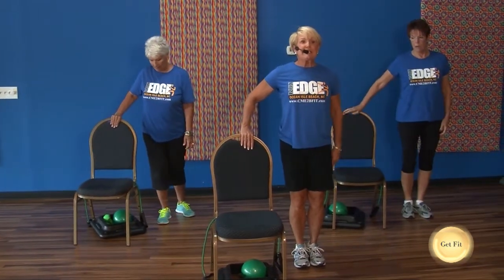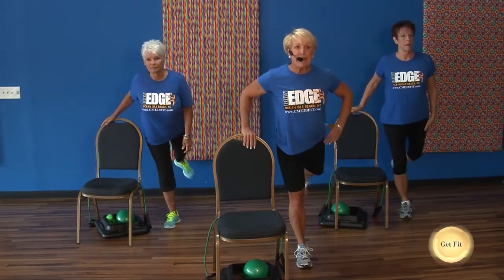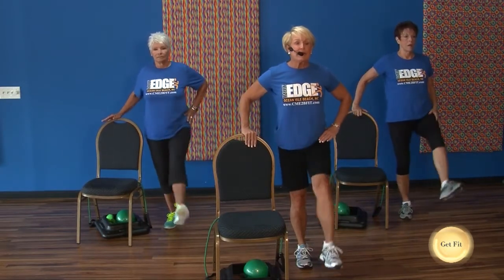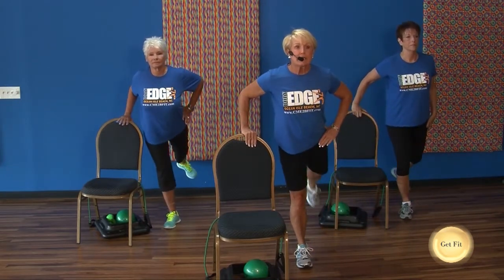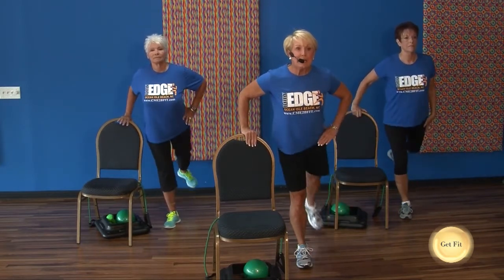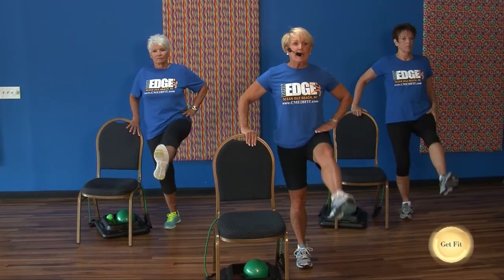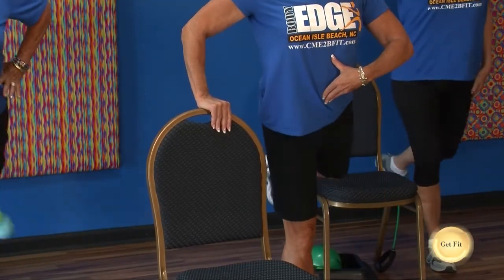Remember your standing leg slightly bent, shoelace to the front. Lift it and just bring it to the back. Bring it front and back. A little slow to start off. Great. Up and back. Hold it and back. And up and back. Up and back. A little faster. Up, back. Up, back. Keep this lifted.